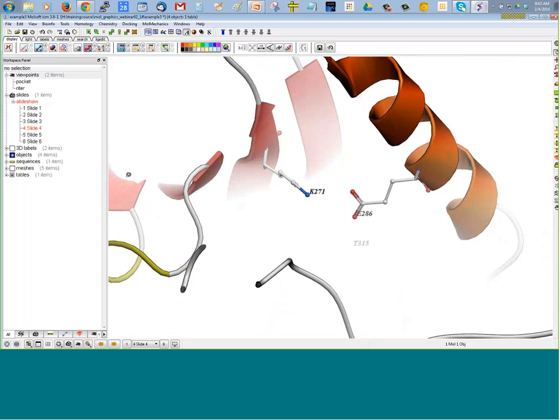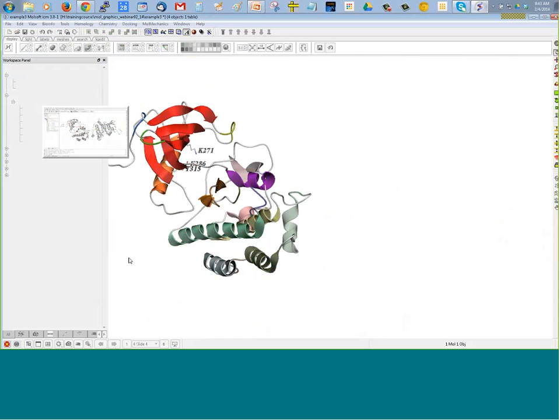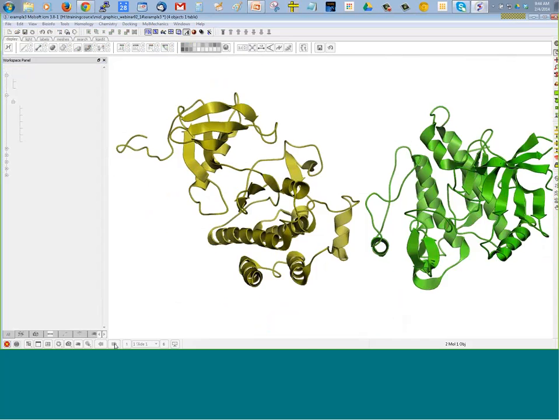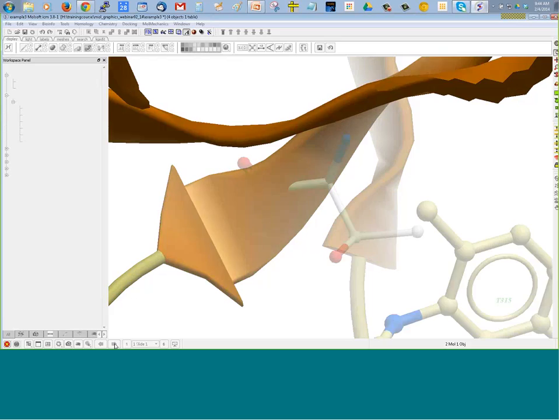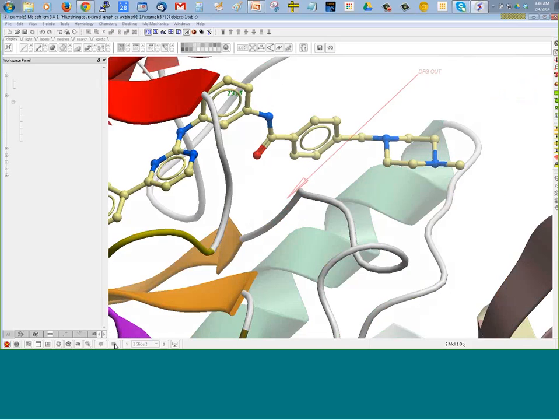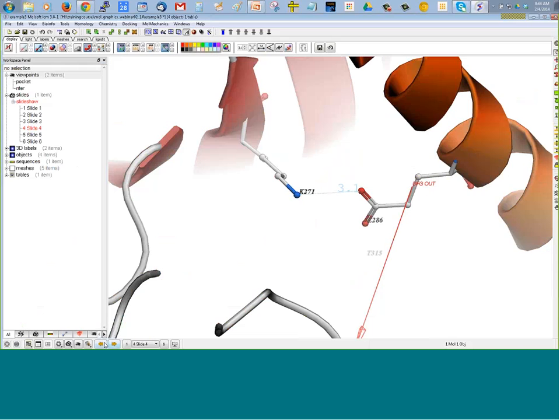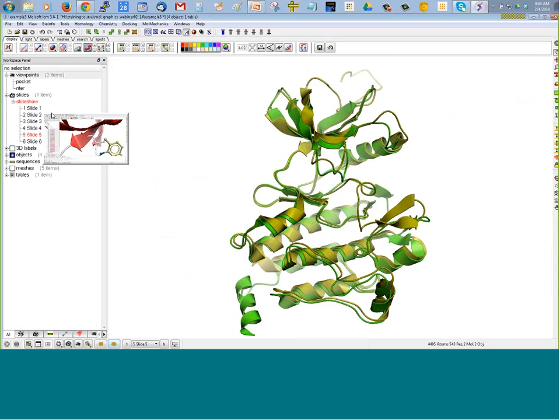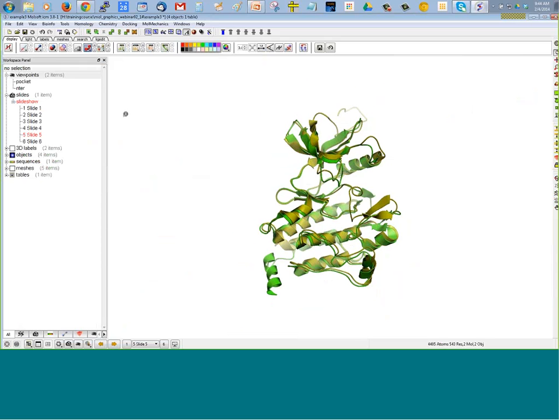And just finally, to show those transitions, you can toggle through. You can see that we have different blending and transitions through the slides.